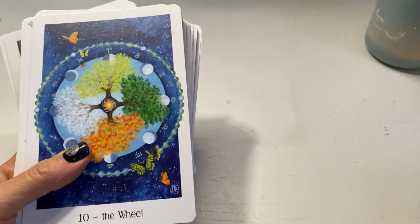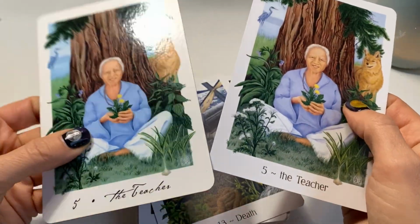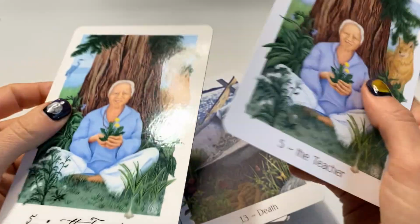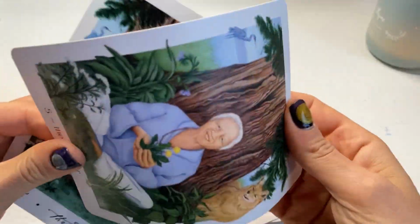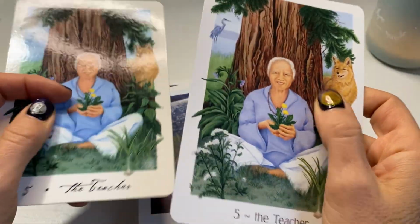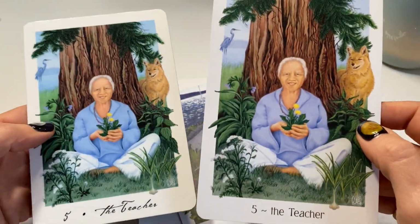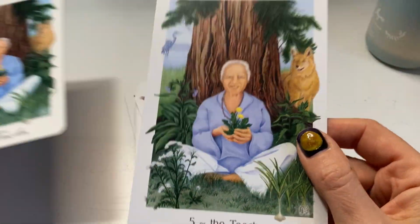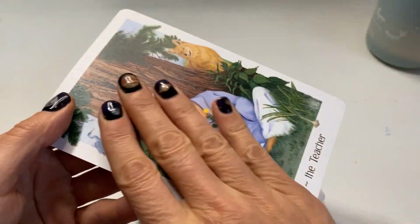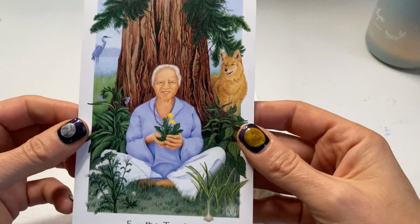So these are the cards, and I just wanted to show you this too. This one feels laminated, and it has this different back, and it's really stiff. They were only majors. And this one is quite thin, which is beautiful and great because it's easy to handle the whole deck. And I didn't expect the whole deck. When I received the whole deck, it's so amazing. So this is this teacher card. It's lost the lamination, and it has this beautiful, gorgeous feel to it. And I just love this card.